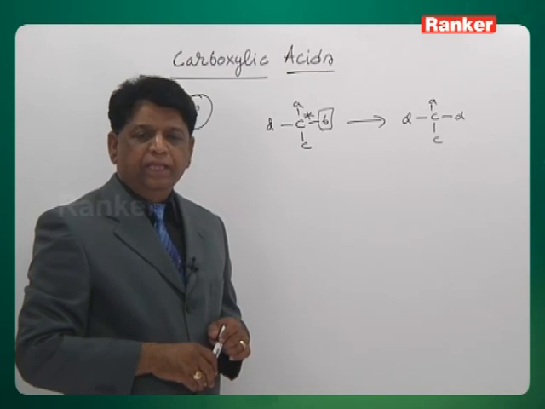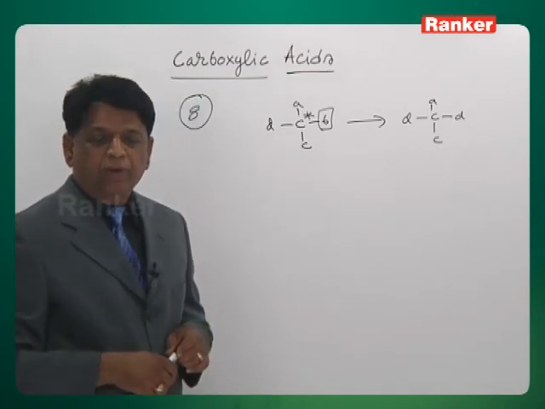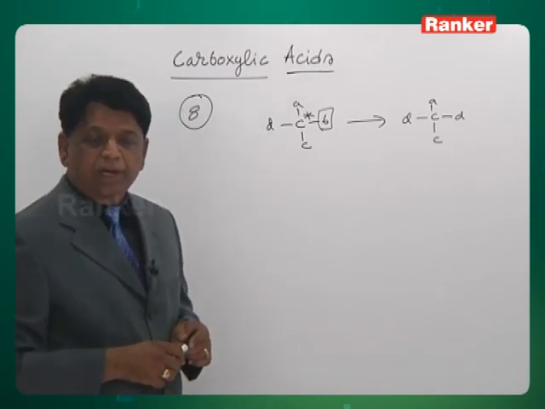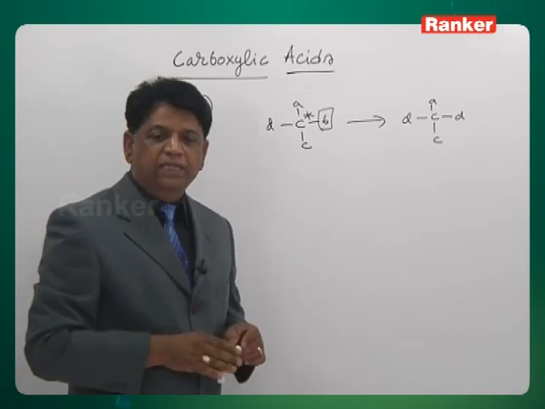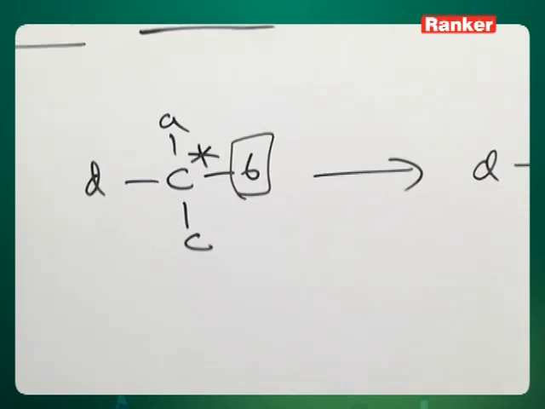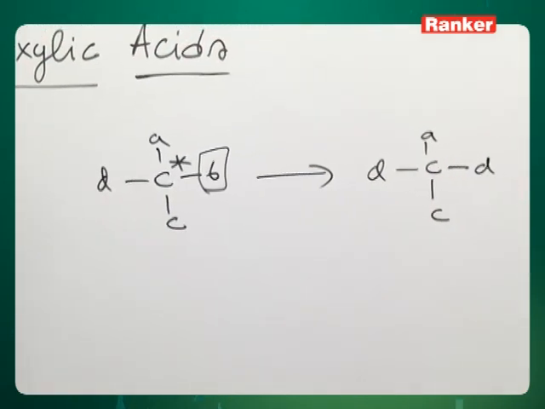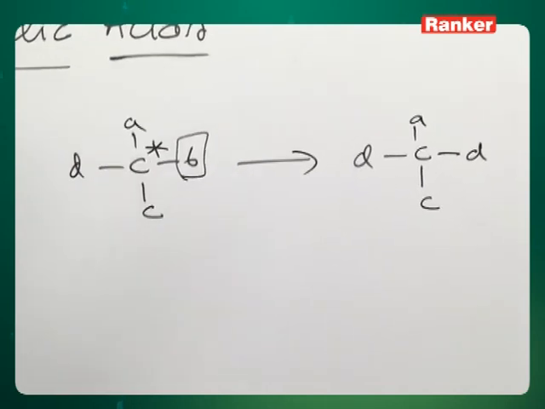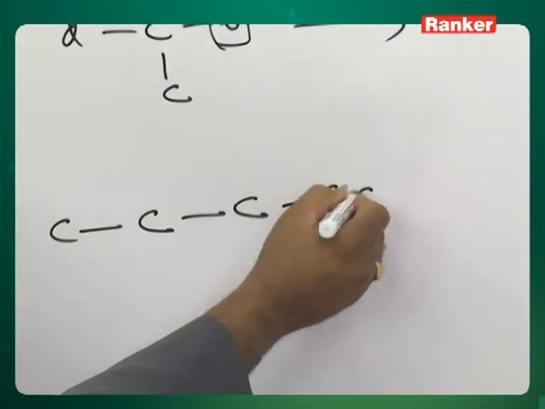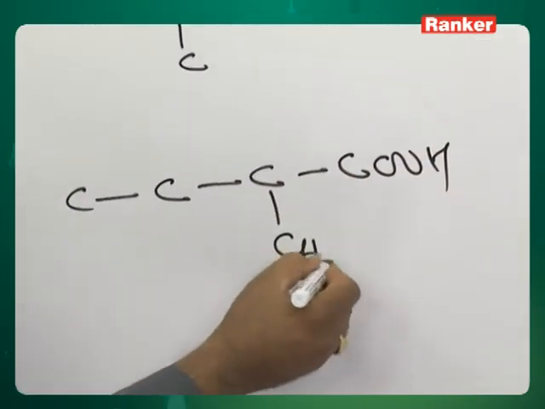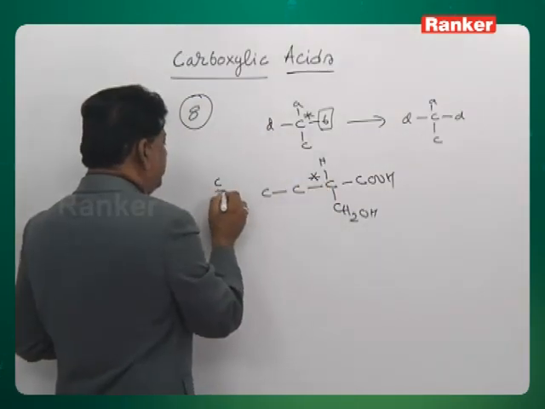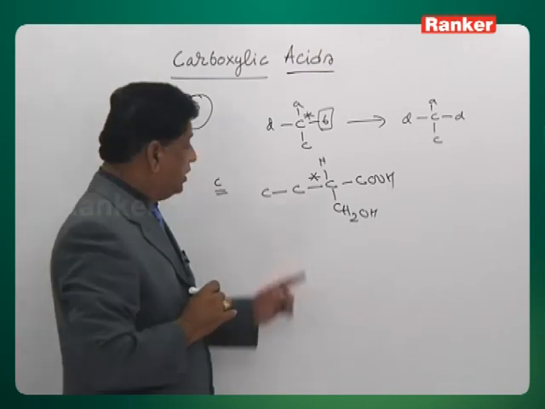If you take this particular compound, a methoxy-containing acetic acid, with lithium aluminum hydride it will give the alcohol, but that alcohol is not there. So answer A is wrong. In answer B, a carboxylic acid becomes an ethyl alcohol, but such an ethyl alcohol is not there. In option C we have an optically active compound with COOH and CH2OH, and there is a hydrogen. Option C, if you carefully observe, is the optically active compound.